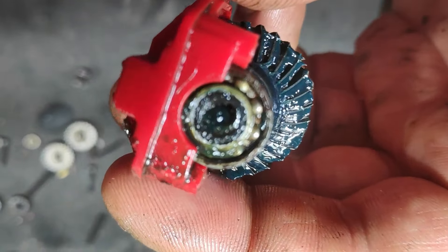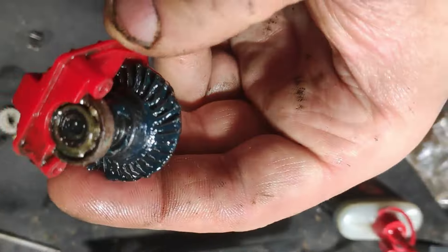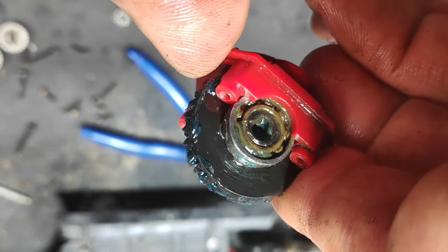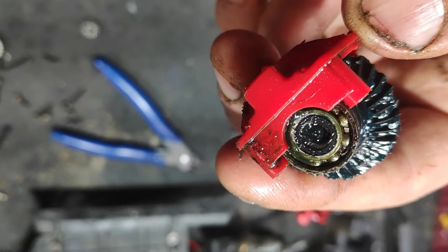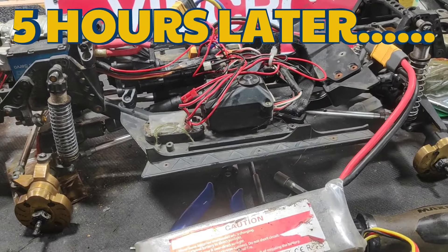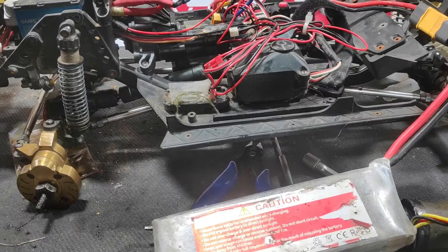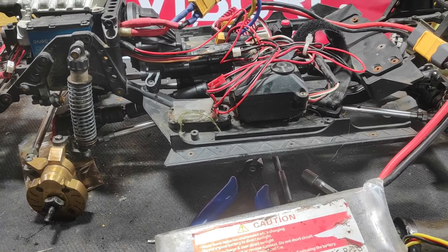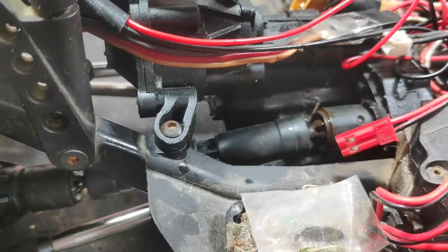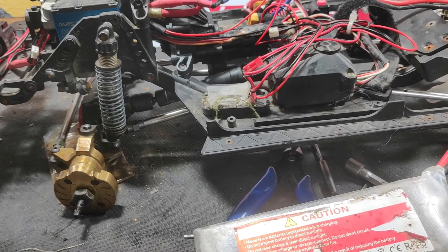I've put a little bit of lube on the inside for the locker, as the drive shafts did show some sign of surface rust - so that'll help them slip in and out. That's a nice healthy amount of grease right there. I did throw a little bit of grease into the ball bearings as these are not sealed bearings - you don't want to overdo it though, just enough so it's nice and slick. Got her all back together. Front and the rear has been done - we only had that one broken gear, everything else looked pretty good. I did use a little bit of three-in-one on the drive shafts - that's a good lubrication, doesn't attract dirt because it's a cleaner.